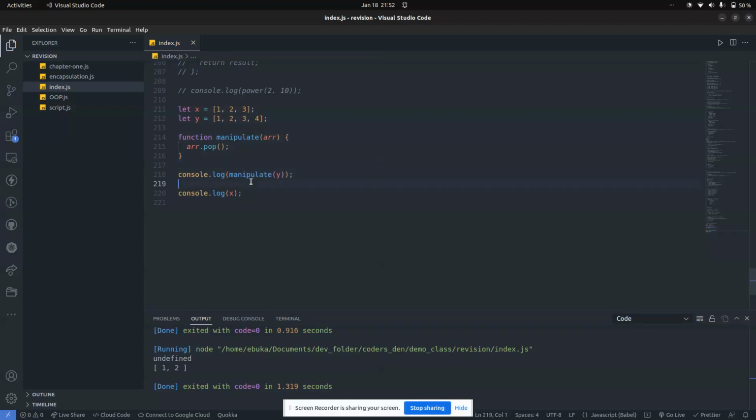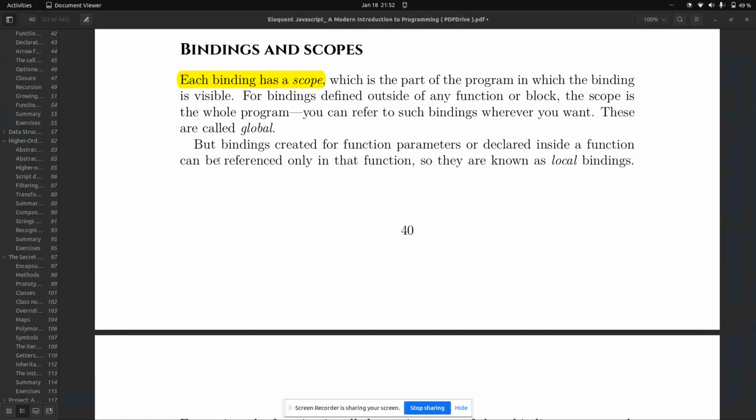You can also just remove this one and put your y inside, remove this array here and remove this one too, put your y here, and it will still work. So it just depends on how you want to use the code. If you have reusable code you want to use, fine. But if you don't, you can just do this and it will work perfectly. So yeah, you're welcome, Kigan.